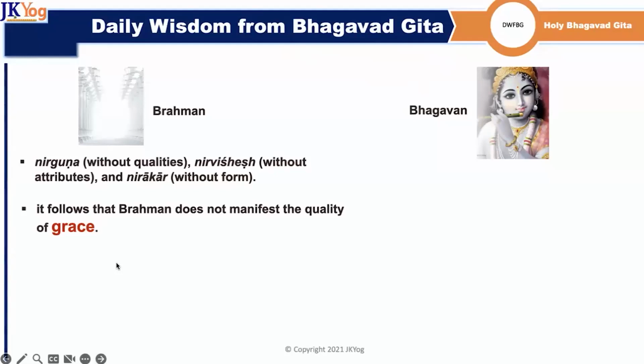And grace is one of the secret ingredients, or the key ingredient, I would say, that is required for us to overcome the energy of God, which is Maya. That's another energy of God, right? That's an inferior energy of God that we are subservient to right now. And for us to conquer that, we need grace.